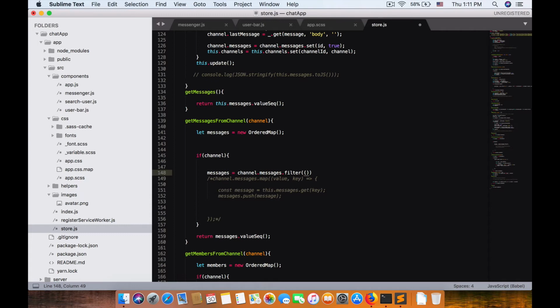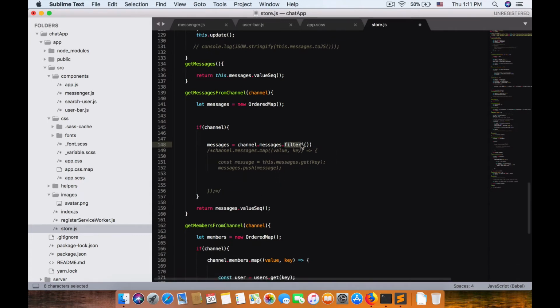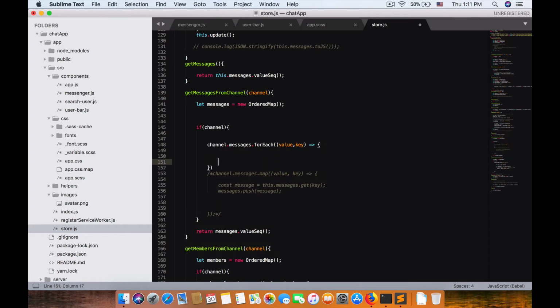Right. So something went wrong. Methods dot filter. I think that for each. Dot for each. So now we see the value and key. The first thing we need to do is console.log value and key.